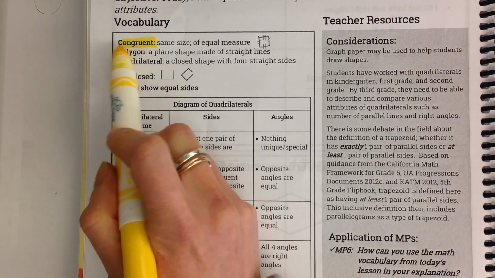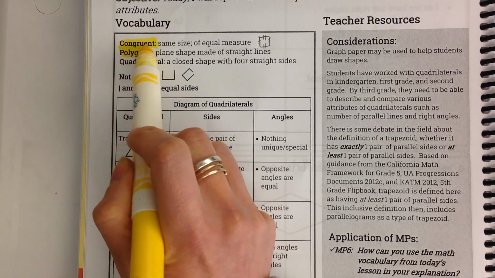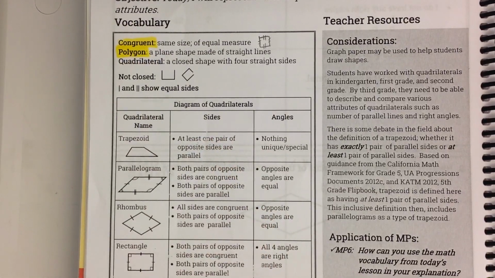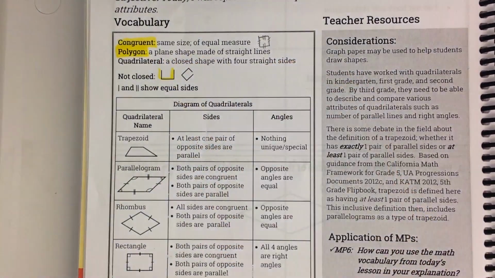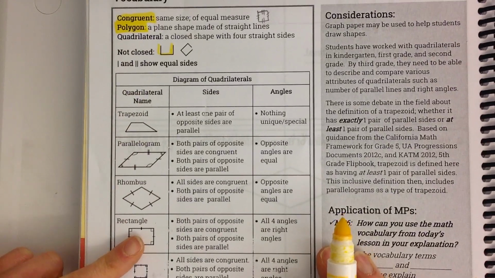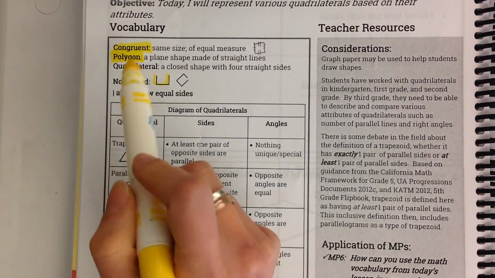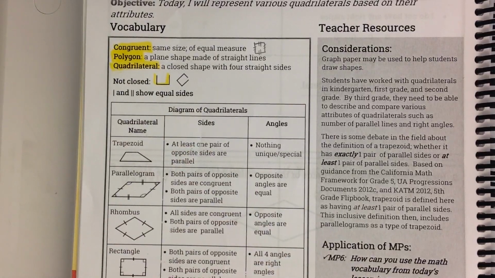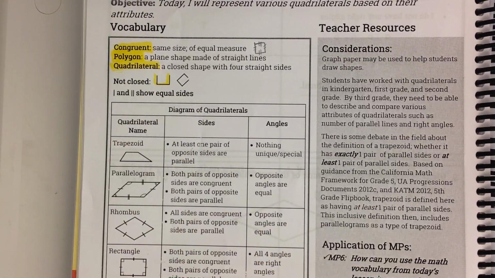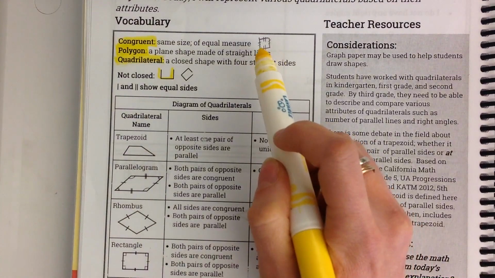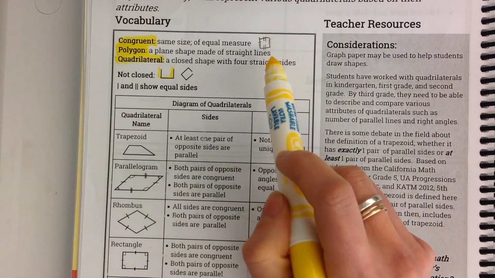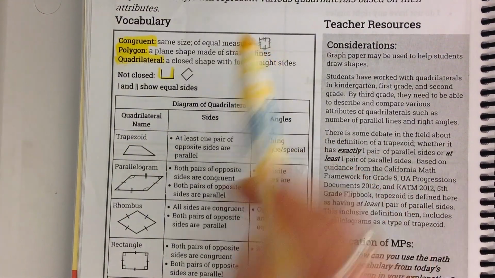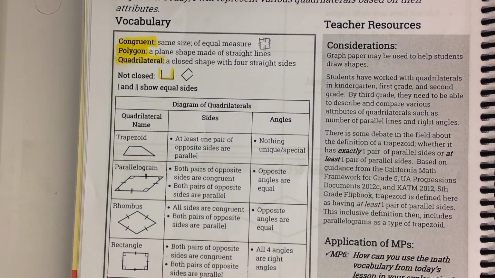We know that a polygon is a plane shape, which is a flat shape, it's not three-dimensional, and it's made of straight lines, so it can't be not closed. Okay, they had to be closed, like all of these shapes that we see, no open lines. A quadrilateral is a closed shape that has four straight sides. So there are a lot of shapes that are quadrilaterals. They're not just one. So for example, if we look back at my square, that's a four-sided shape. And it is a closed shape, so I know it's a quadrilateral, but that's just one of my quadrilaterals. So I could say that this is a square, and I can also say that that's a quadrilateral as well.